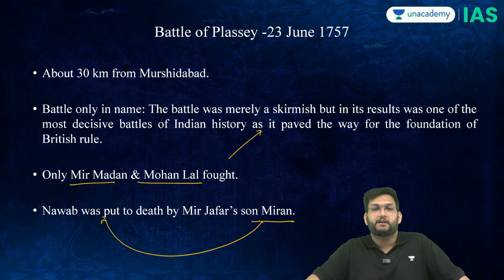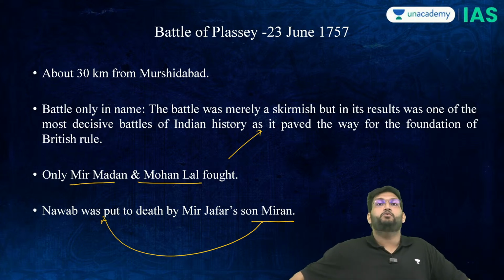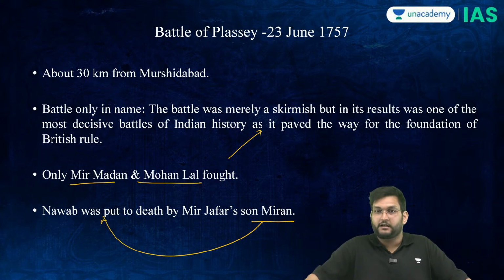The conspiracy was: bring Sirajuddaula to Plassey. Then nobody is going to fight. Mir Jafar's son is going to kill the Nawab. Only two deputies will fight. Three major contingents of Sirajuddaula did not fight this war. And this is where the Battle of Plassey opens the gate. Does not open fully. The foot of the British is now into Bengal politics. The story is still not complete, but Plassey has happened.